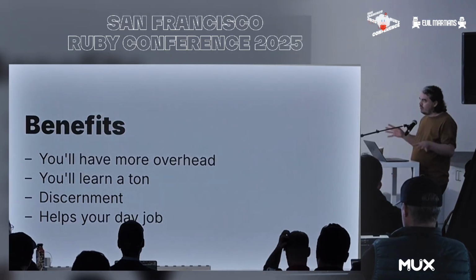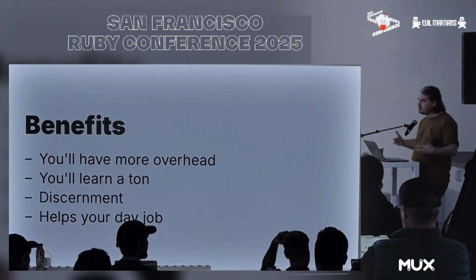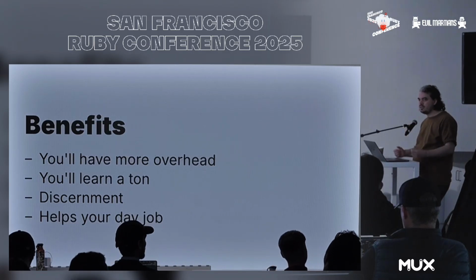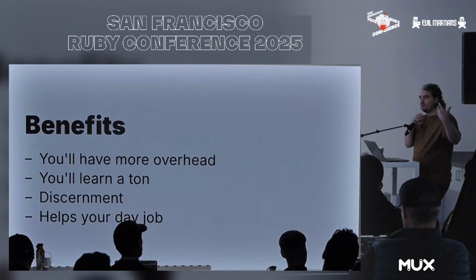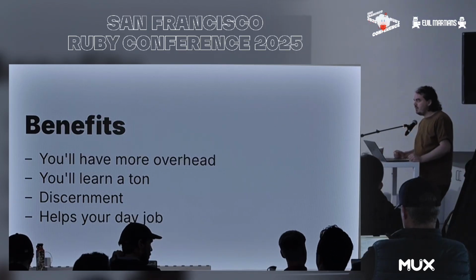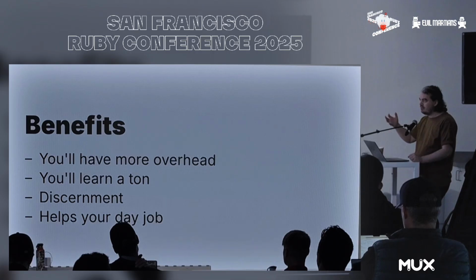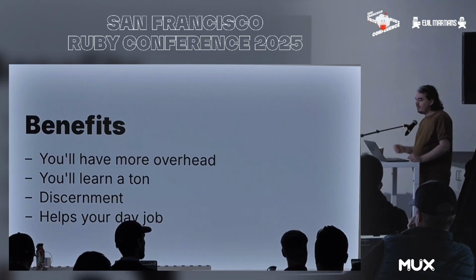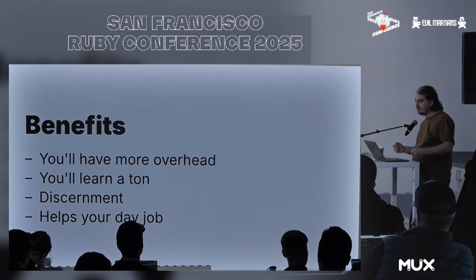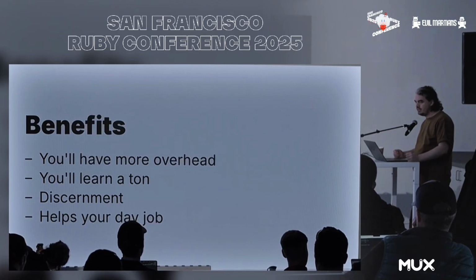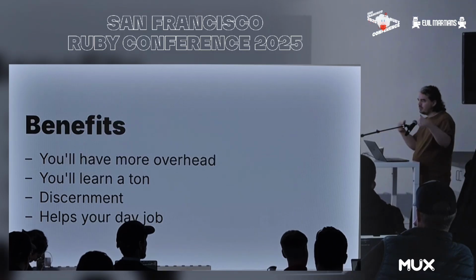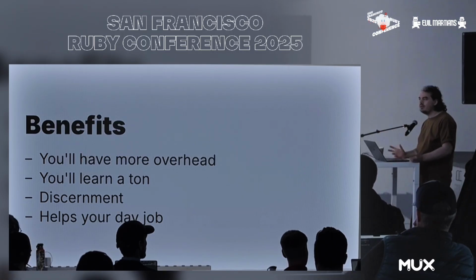Okay. I want to quickly go over some of the benefits of why I think you should dive into Rails. Part of what you'll get is more overhead, because the more code you've seen, the more easily you'll understand your own code or what you see in a day job. There's a ton you can learn from seeing constructs that you haven't seen before or haven't used in a certain way. Because Rails is so large, it has to do things a certain way, sometimes for optimizations or performance. We'll have a ton of abstractions in there to make something happen. Something like the SQL generation itself might be a little bit too much for us today, but we'll see.